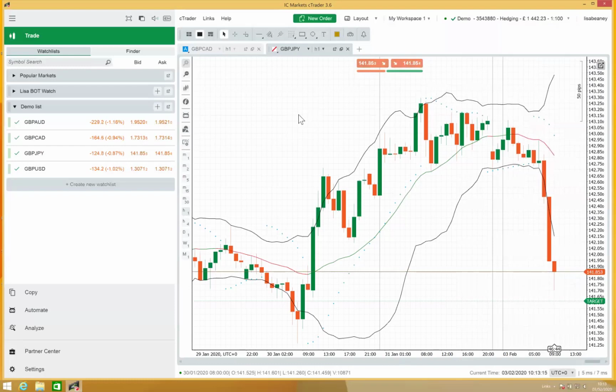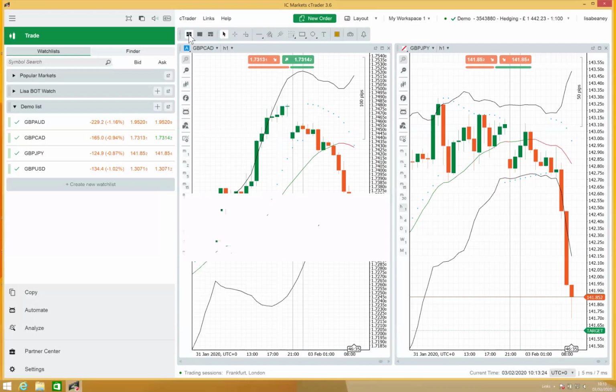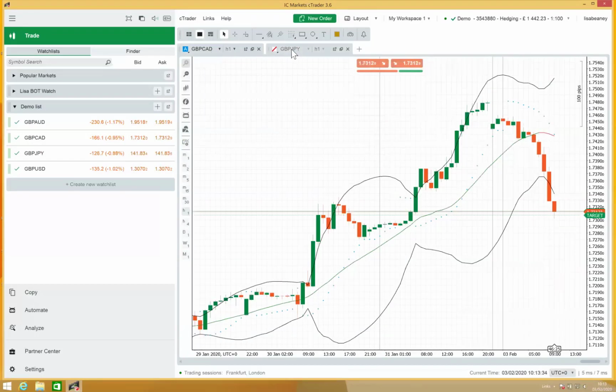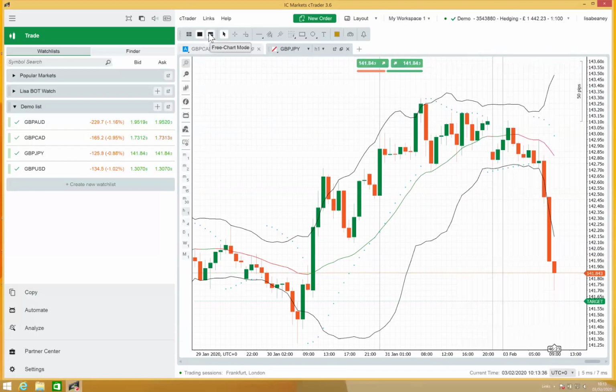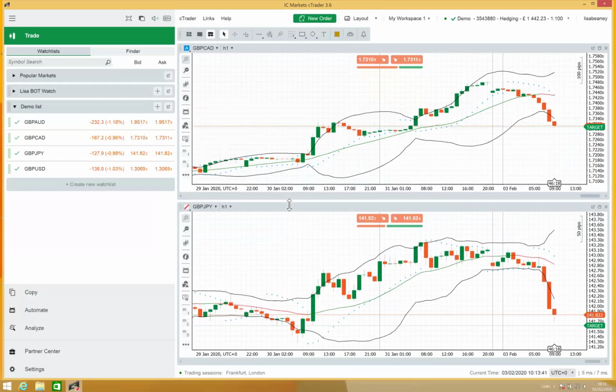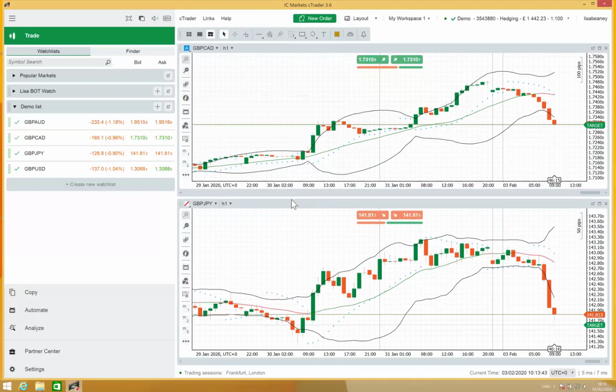If we run through some of the other options down here and along the top, up here we've got MultiChart Mode. So if I click on that and show you what it does, it will display the two charts side by side. We have single chart mode, in which case each one is on a separate tab. And we've got free chart mode, and this means that I can adjust the size of each individual chart. So I'll go back to single chart mode so we can see more things on the screen.